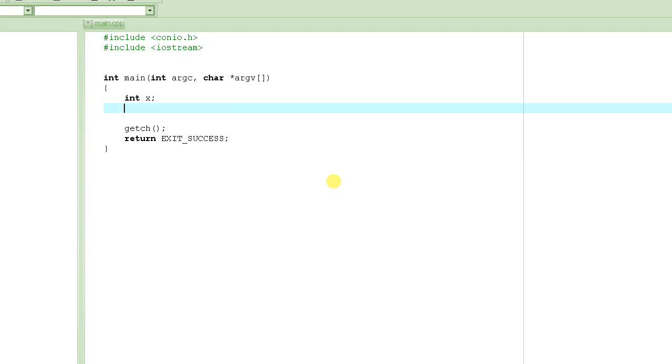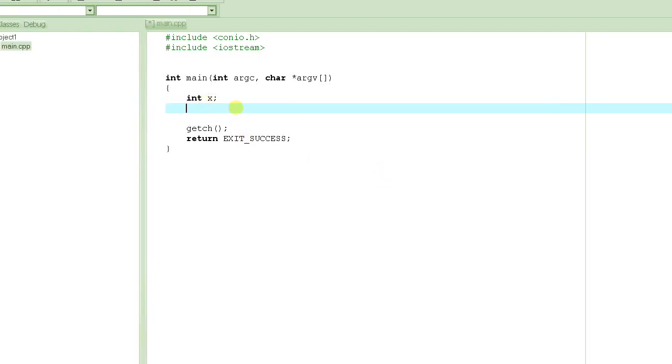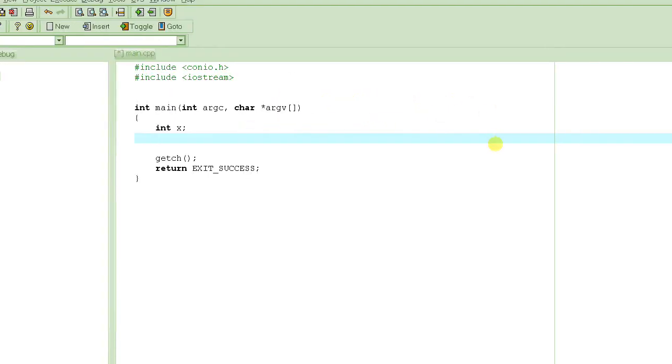As the functions are being called, all the variables are created on the stack, and then that function calls another function, and its variables are created on the stack, and then that function calls another function, so its variables are created on that stack. And when the last function returns, it clears up all its variables from the stack, and those variables don't exist anymore.